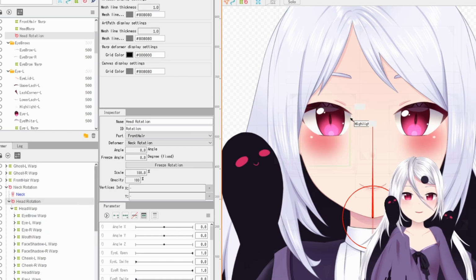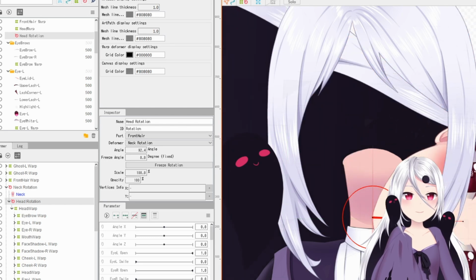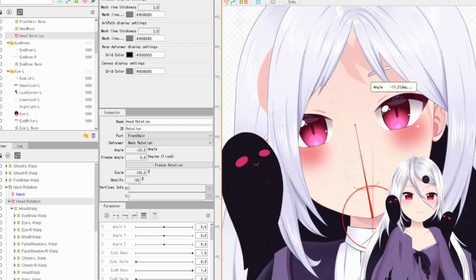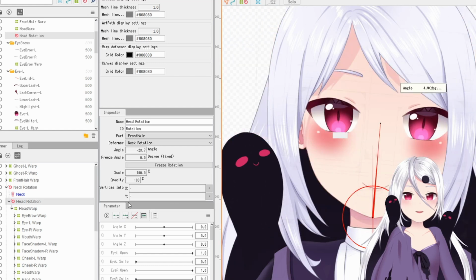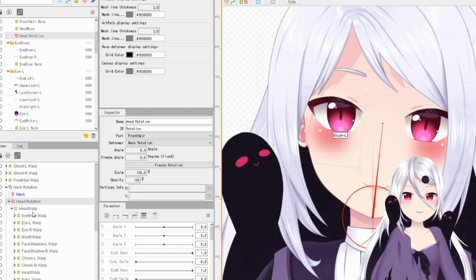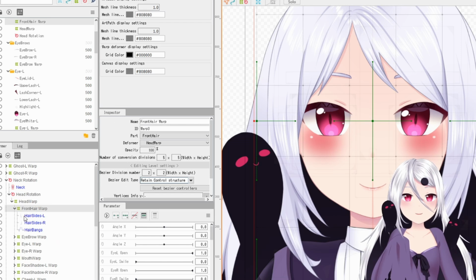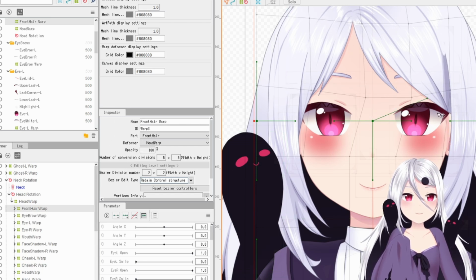So if I now move my head rotation, as you can see, it only rotates whatever is inside the deformer folder. It's not technically a folder, but it acts like it is. So let me just undo that so that my front hair is back.